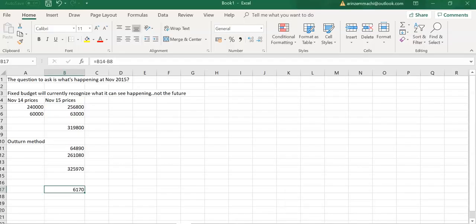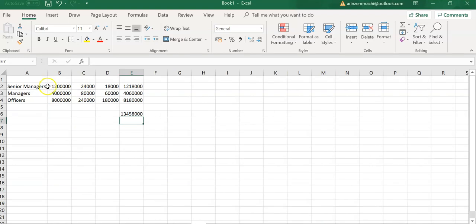So what are we doing? Here we are, senior managers, 120, 400,000, 800,000. Here is the increase of 2%, 2%, 3%. This increase is only for 9 months. So we can only add 9 months because that's when that increase will actually take effect. So the budget for the full year would be what we started plus the 9-month increase, because the increase kicks in July.